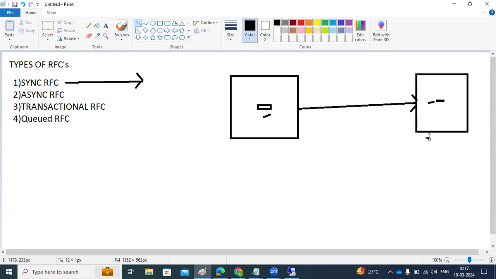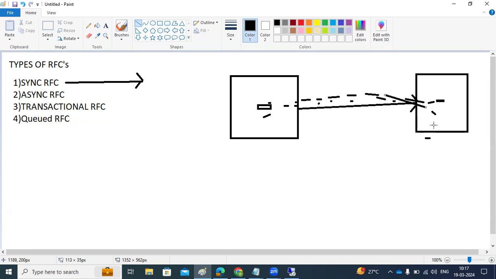When the data transfer is completed, the data will go to the target system, and it will send the acknowledgement back to the source system. Then again it will send one more piece of data. It is reliable, and synchronously it sends the data to the target system.